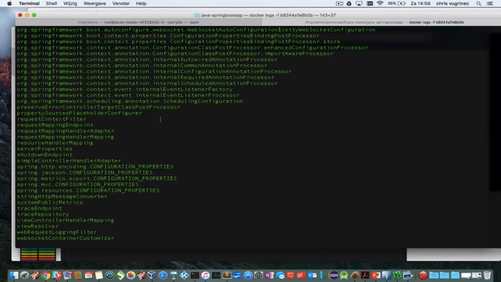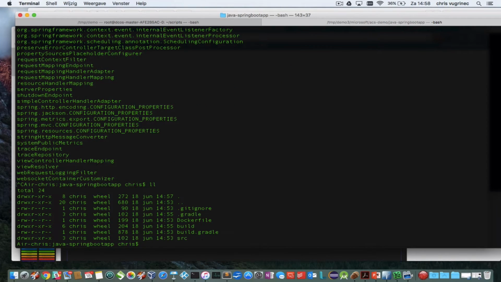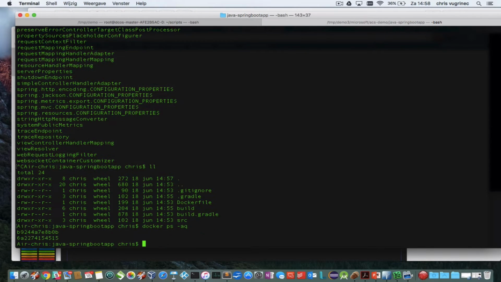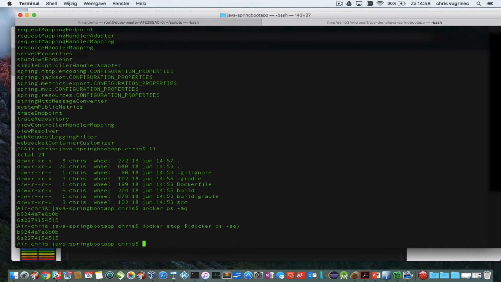So the whole thing of Docker being able to grab this image, ship it to somewhere I would like to ship it to, and then run it in some kind of production environment, this is already possible with this technology. So I'm going to stop everything now. Docker stop. I'll clean it also up.